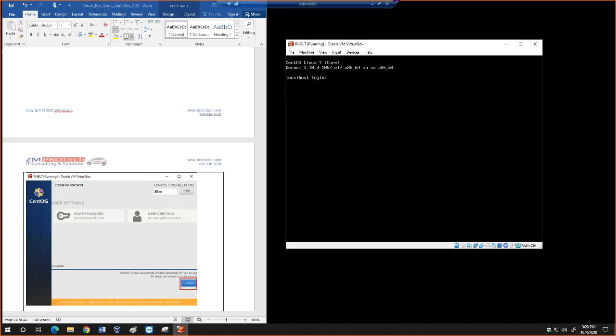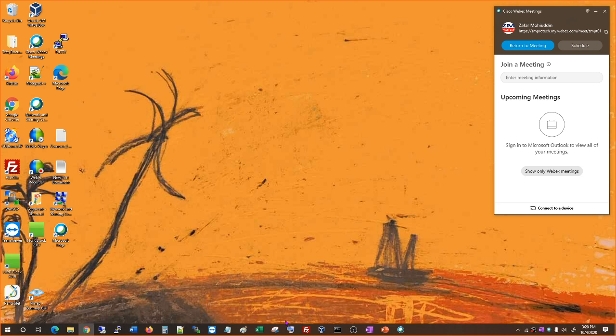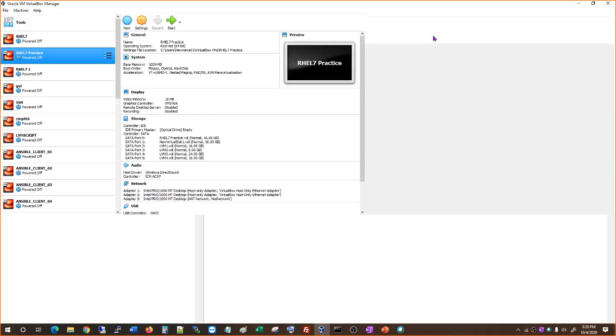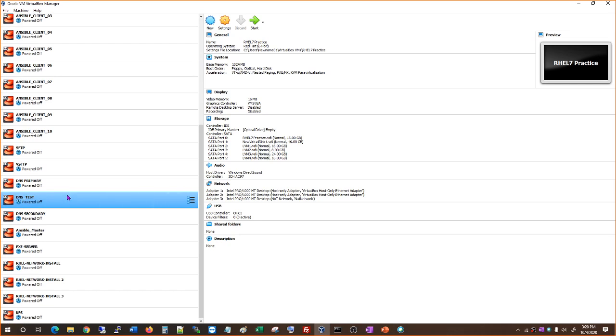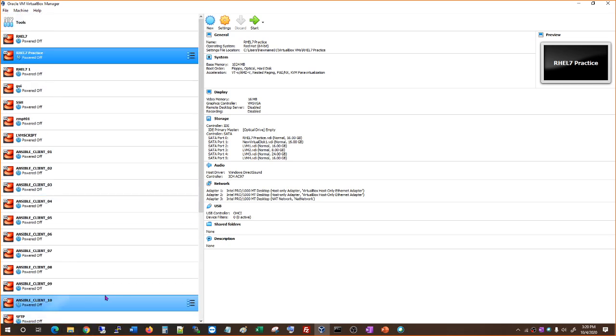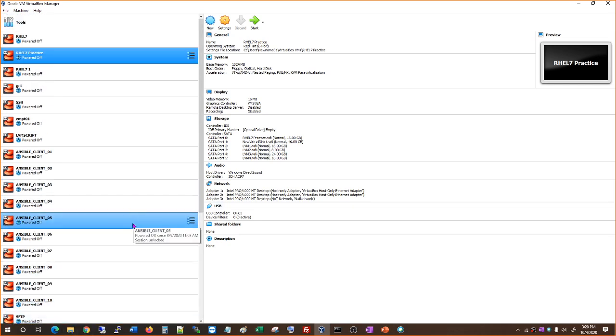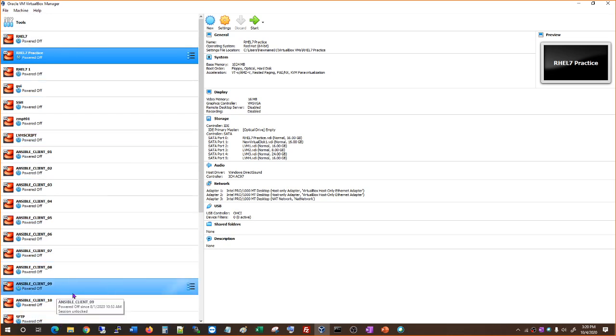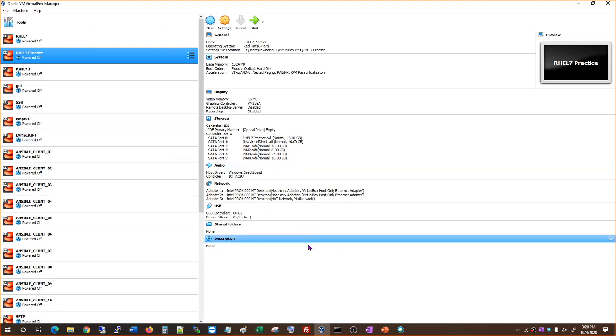You could create unlimited virtual machines, but the one time I created on my machine here, let me see how many I had running. I had about 12 running simultaneously one time before it started to give me problems.